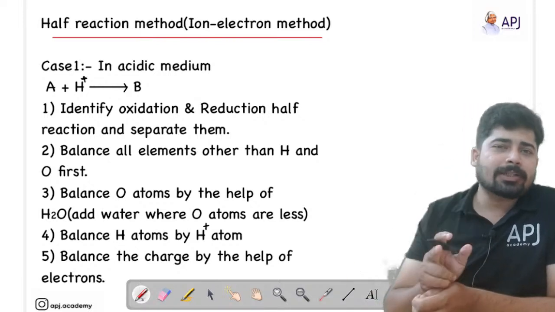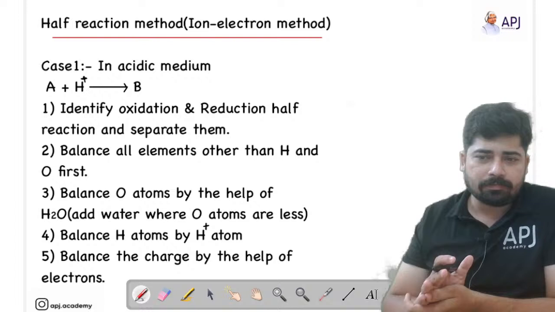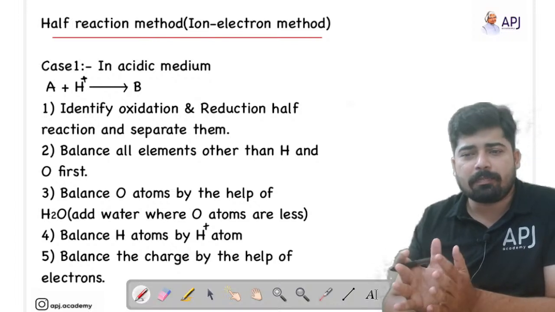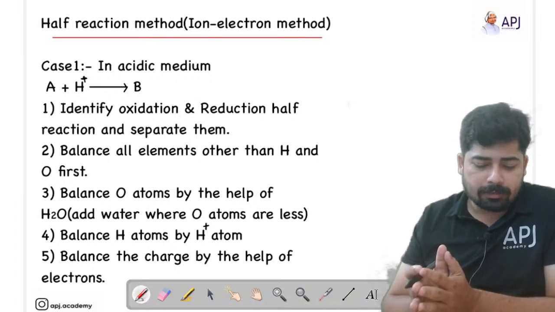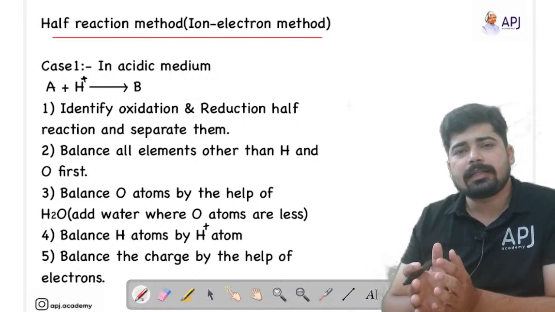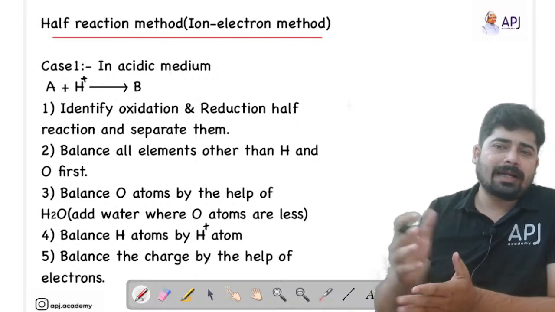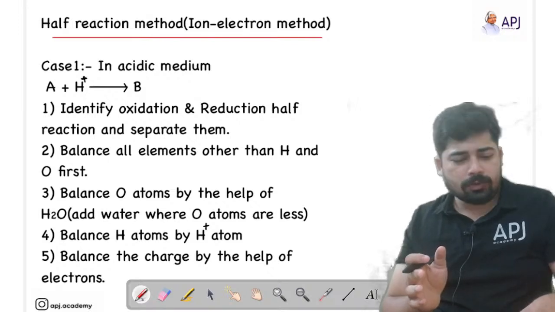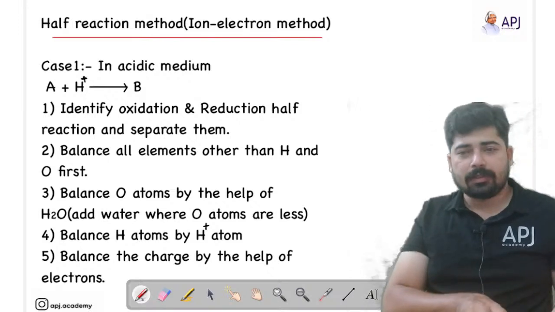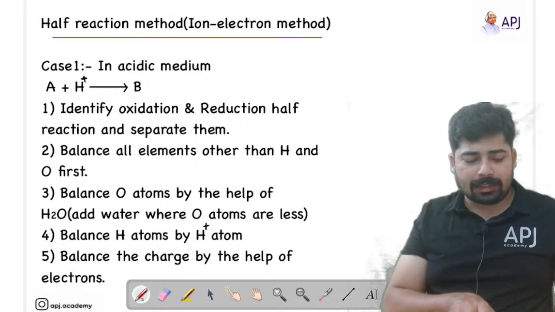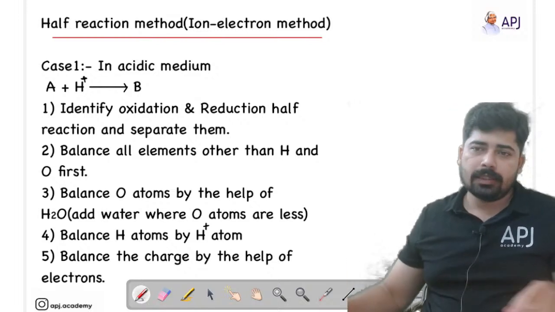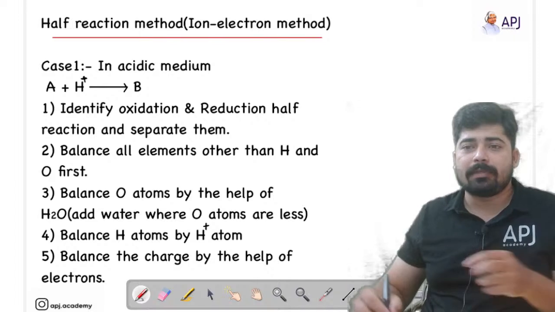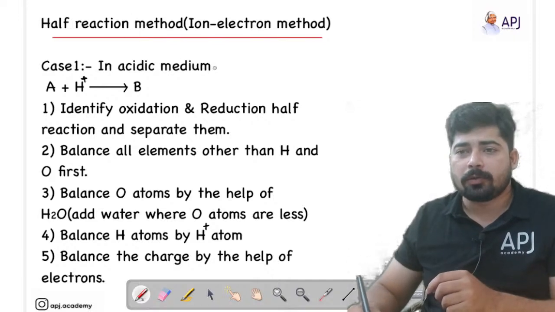So if the reaction is taking place in acidic medium, you have to balance it in a particular way. Similarly, if we are taking it in the basic medium, you have to balance it in another way. So all this we are going to study in detail. So you can see that in case 1, that is in acidic medium, what you are going to do.